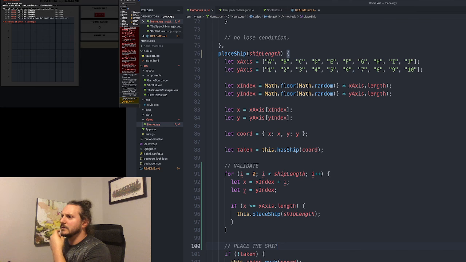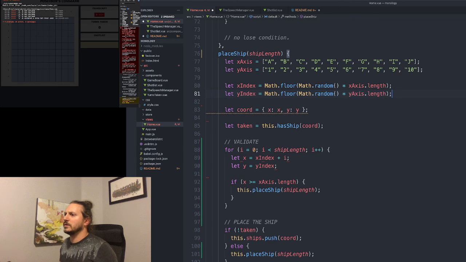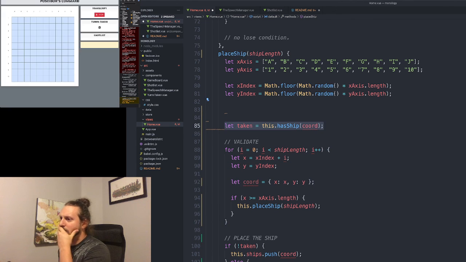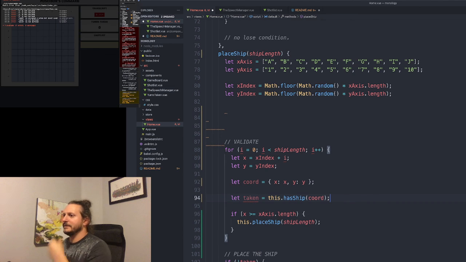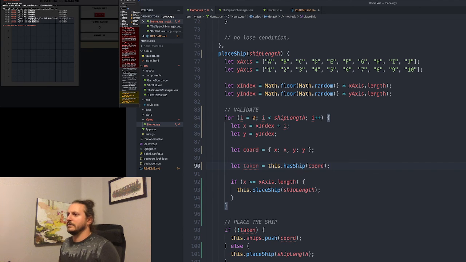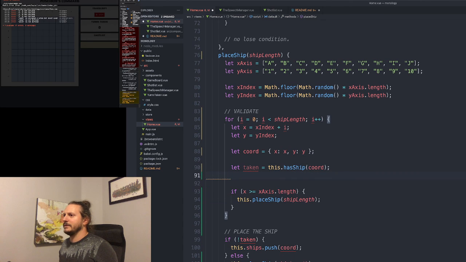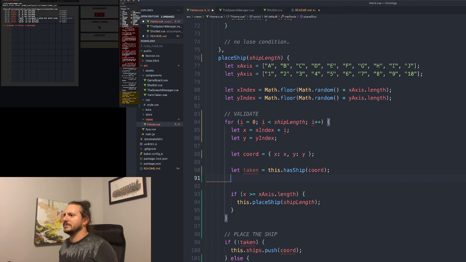So let's see. Y is Y. So we're going to get rid of this. Bring the coord part down here. And the taken part here. And simply, I messed up something. X equals, yep, the definition of X and Y. Hold on.